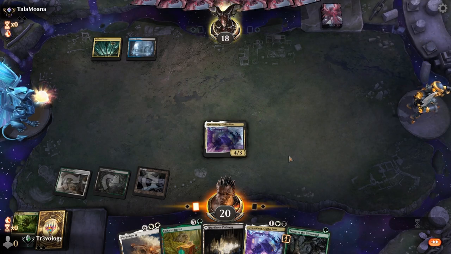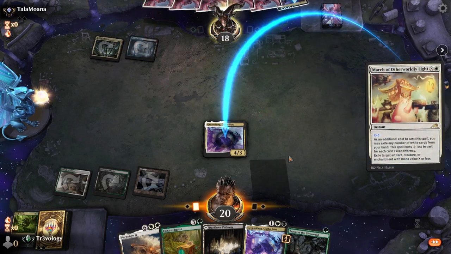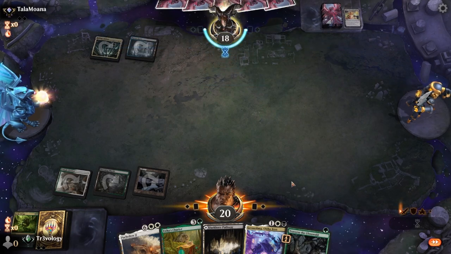If they do have the removal spell or not, Fatal Push will not do it. But there are a number of other cards: Go for the Throat, all that kind of stuff. Otherworldly Light, that's just got a card for that, so that's even better for us. Fair enough. And then on to them.